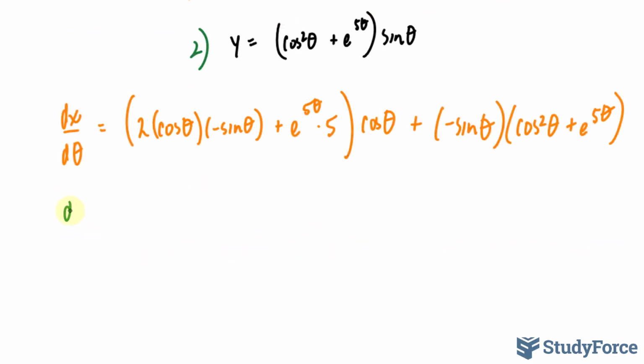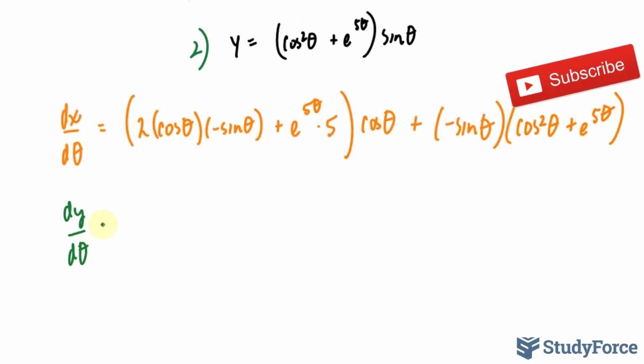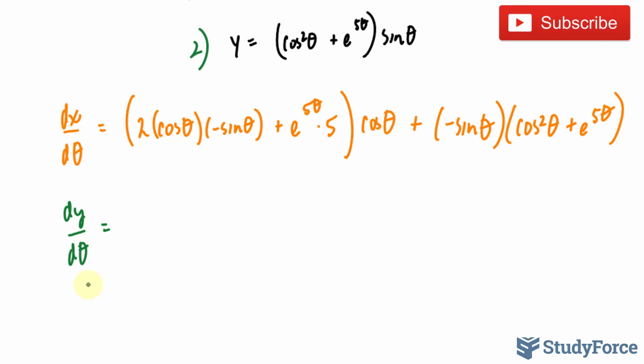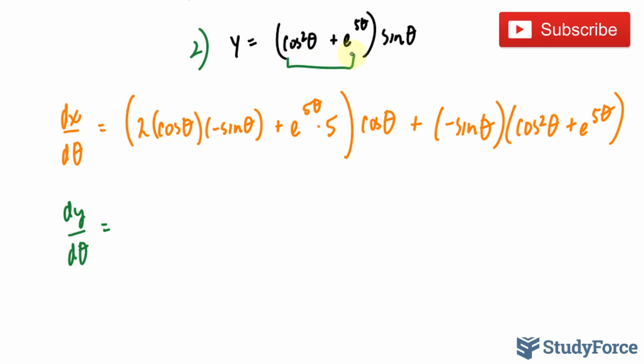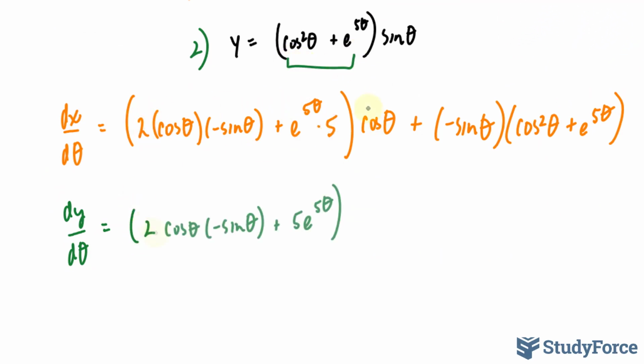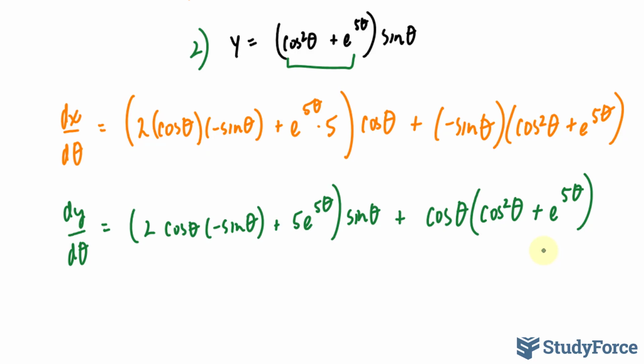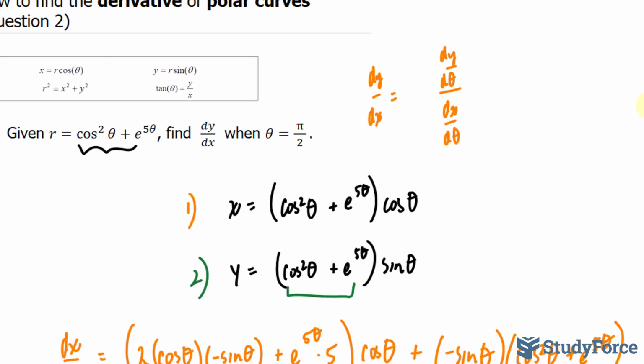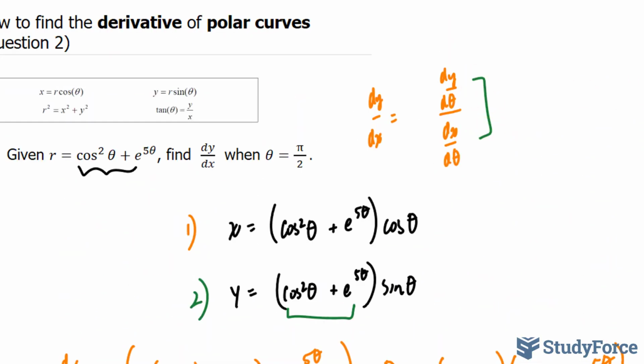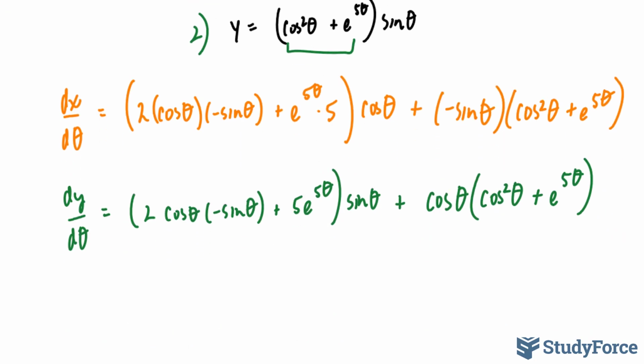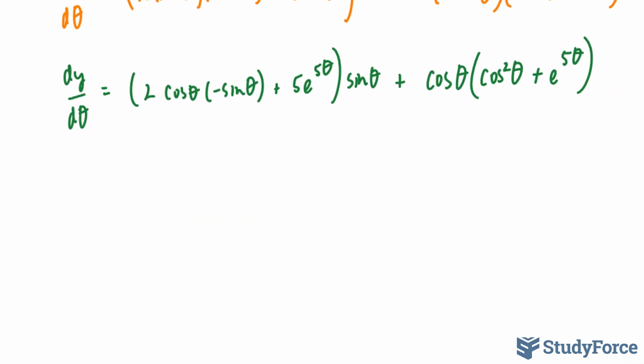The derivative will be dy over d theta is equal to, remember, the derivative of this expression was already found, and it's right here. And we'll write down sine instead of cosine, plus the derivative of sine theta, which is cosine theta, times this expression. Now that we found dx over d theta and dy over d theta, I can place that into here. Dy over d theta goes on the top, it's the numerator. And at the same time, I'm going to try to clean this up as much as I can.